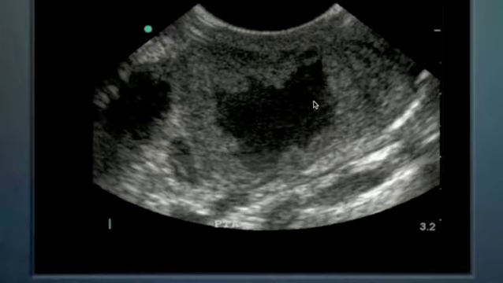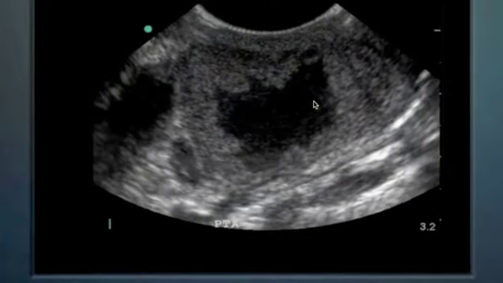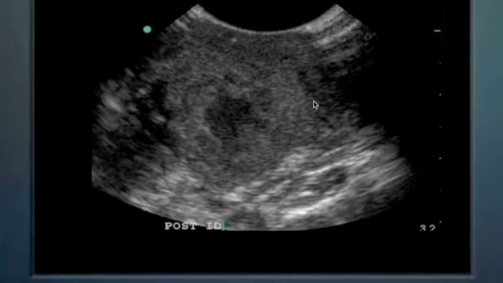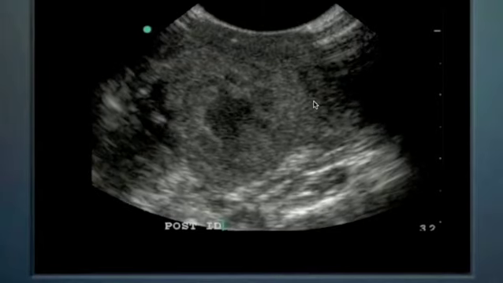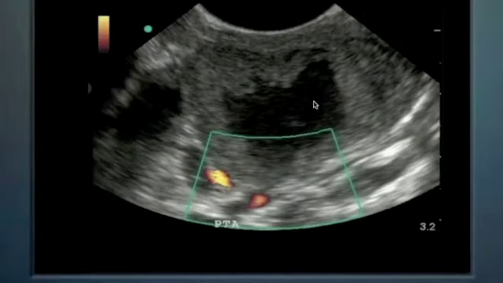One of the other interesting findings is when we apply color Doppler back here, we can actually make out that there are some blood vessels back here that we want to stay away from when performing the procedure. So in this case, this is the posterior pharynx here. The distance the needle would have to travel is just over a centimeter in order to get into the space that is the peritonsillar abscess. So we have an idea of how far we need to go when we'll start to see some pus come back.